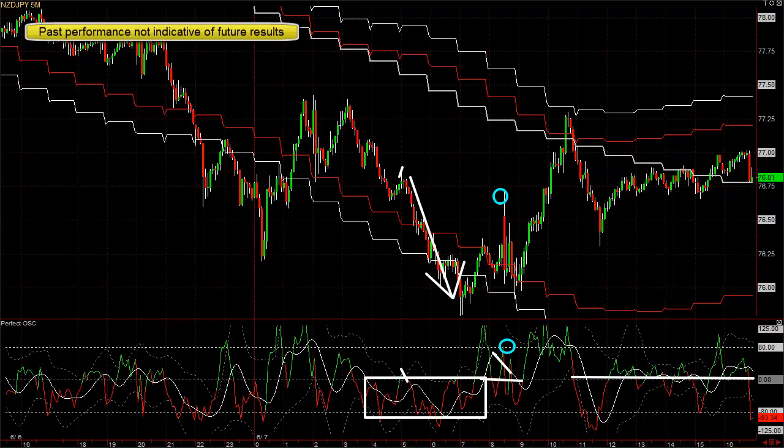As you learn, as you watch our tools, even for a few days, especially the perfect oscillator, you will find all kinds of trades to use with this, and you can set it for all kinds of different time frames. I have this set to 5 minutes because it's on a 5-minute chart, but you could have a tick chart, a range chart, any kind of chart you want, and have this same 5-minute statistics on there.